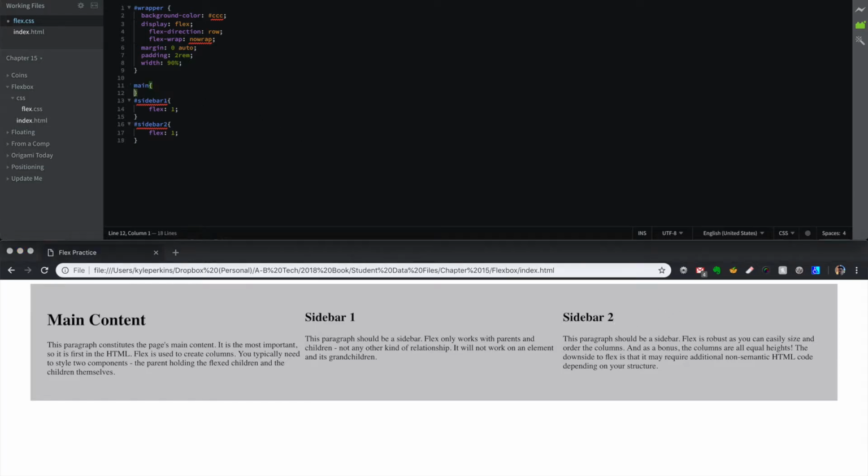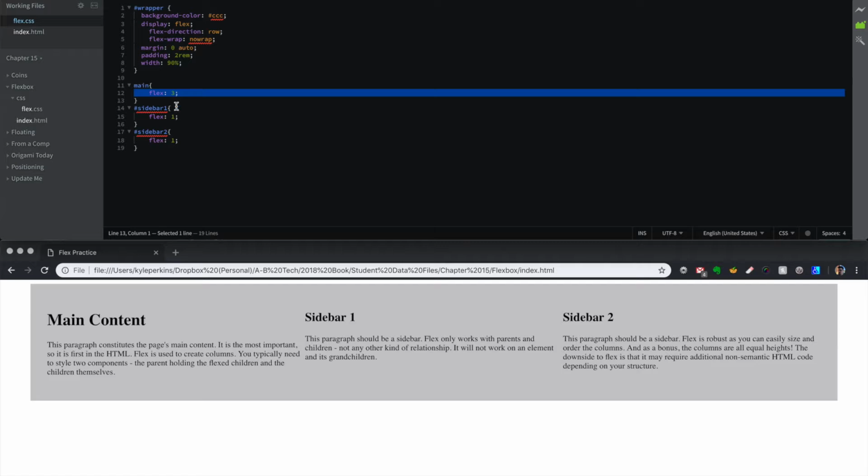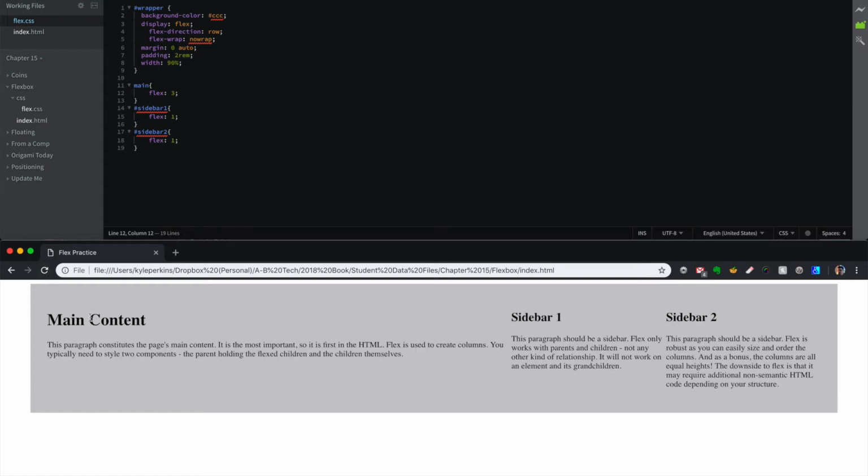If we say flex 3 and the others say flex 1, we save. Now the main content takes up the majority of space, basically 3 proportions of the available space. So the two sidebars have equal width, but the main content is 3 times as wide.